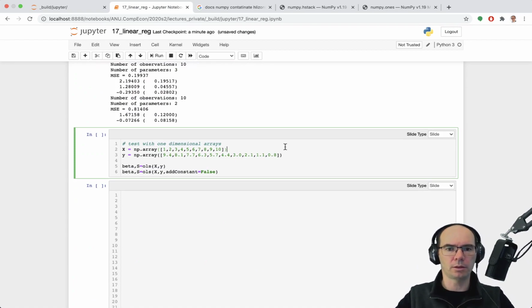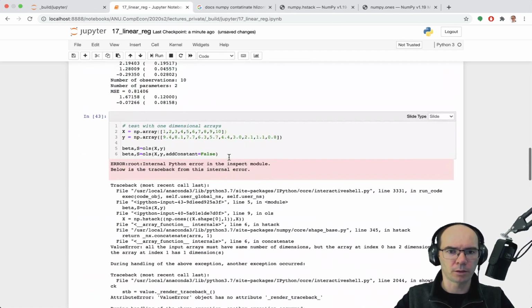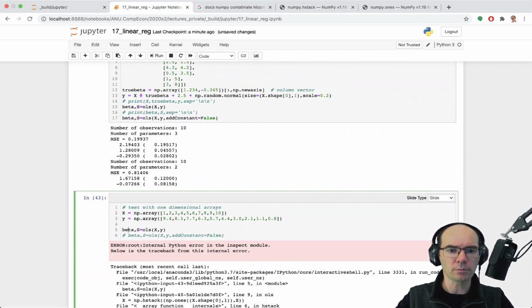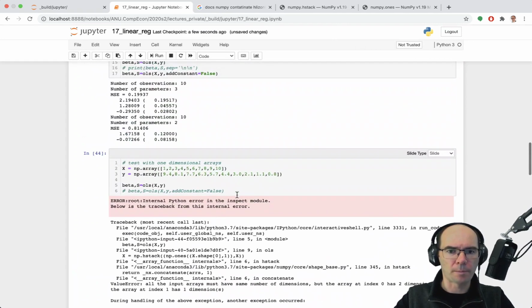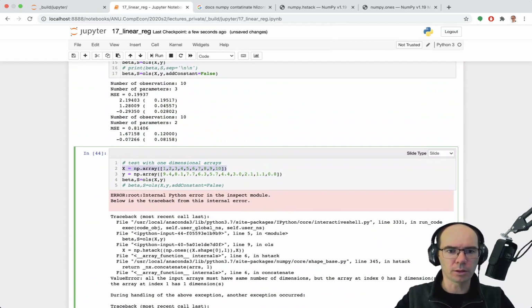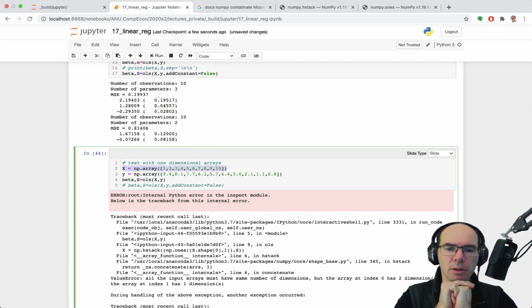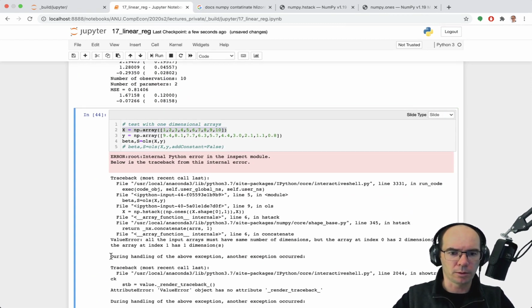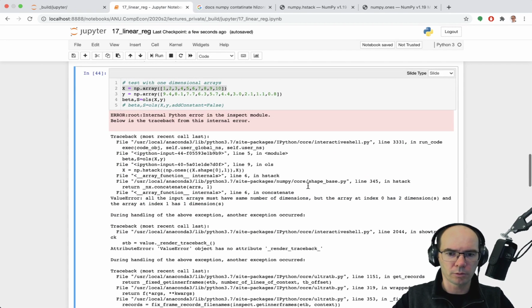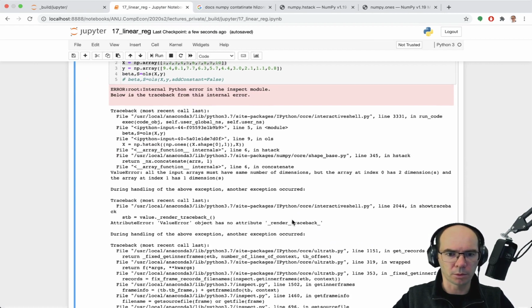Now, here's the difference. So let's try to run this one. Oh, it gives errors again. So what's going on here? Well, what if x is not given as a matrix as we are expecting? Here x is just a NumPy array of some numbers, so this has a dimension of 1. And here's the error that pops up, the value error: all the input arrays must have the same number of dimensions. Okay, that's on some function that is internally called.